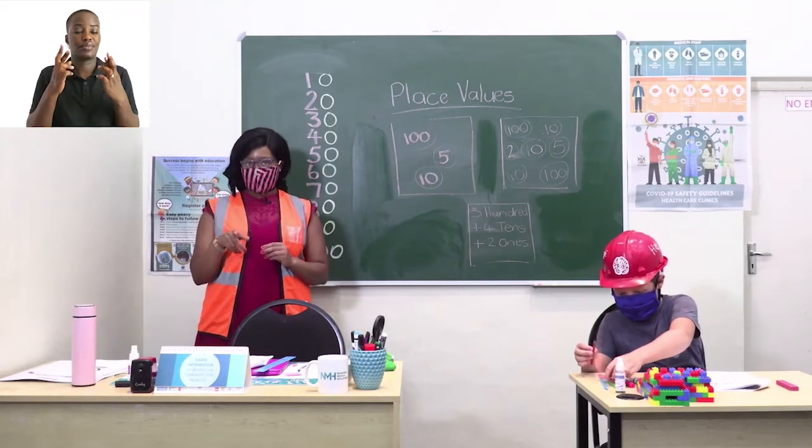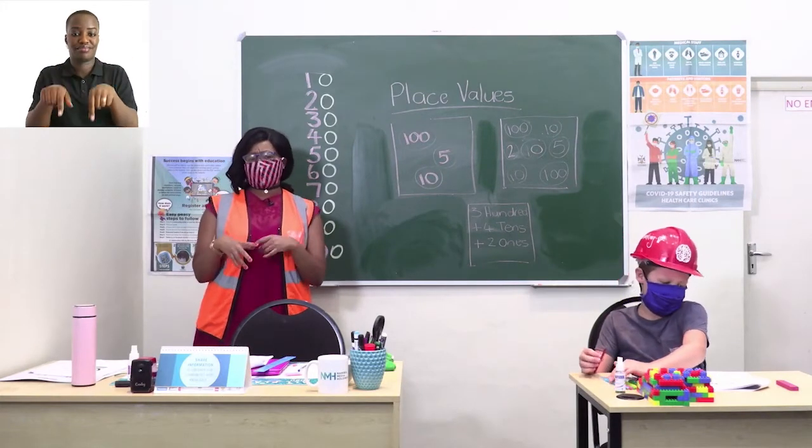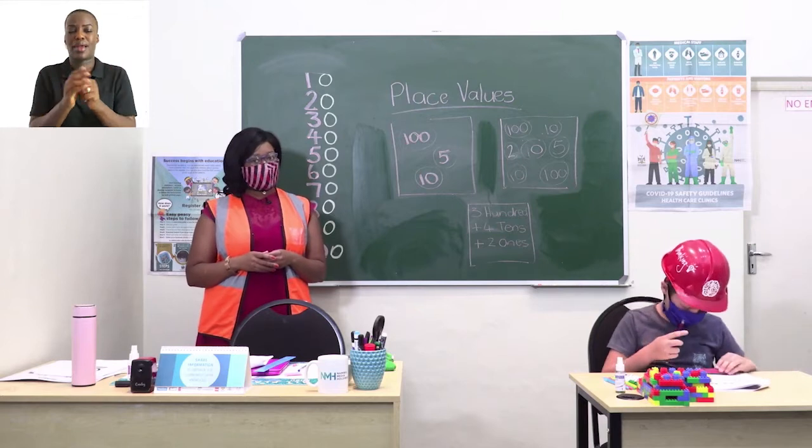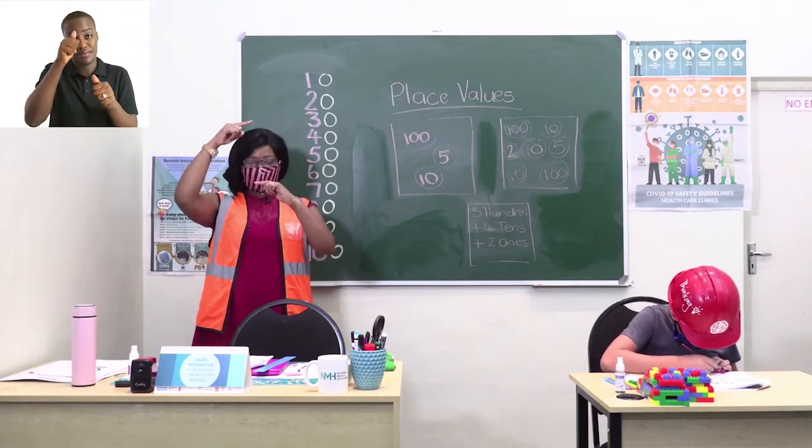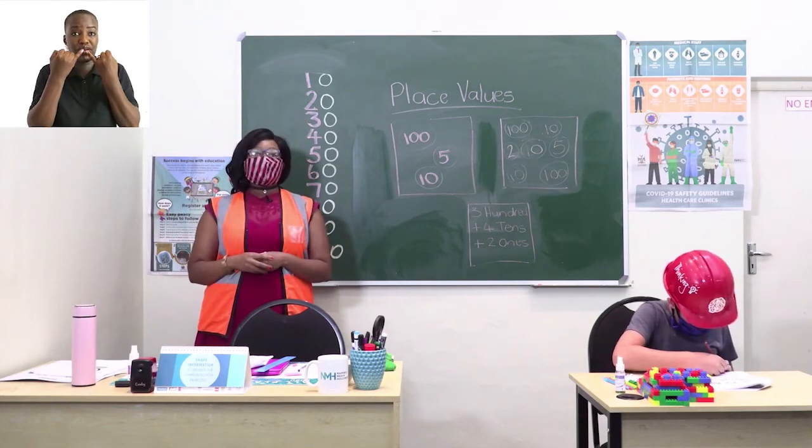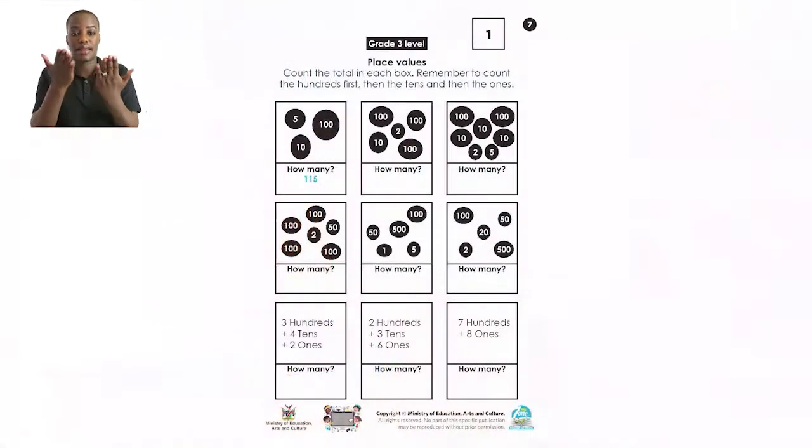I hope you enjoyed making the bar graph and that it looks very beautiful. I know you did a great job, and remember to check whether the information is the same. Let's now move on to page 7. On page 7, we are now back to place values, but in a different way. We can see that we are supposed to count the totals in the box, and we are starting with hundreds, tens, and then ones, which should sometimes also be called units, but we will use ones today.